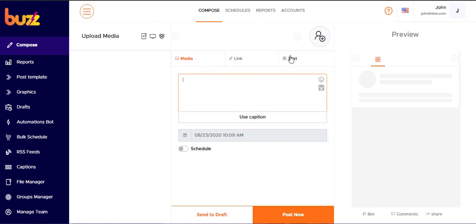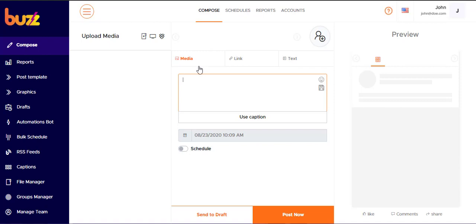So right here, there are three kinds of posts you can make through BuzzUp. You can either post a media, or you can post a link, or you can just throw in text-based content. But whichever one you want to do, you also have to decide the platform it is going to. For instance, text content doesn't go to Instagram. If you are posting text, it could go to any other network apart from Instagram, which allows only images, and YouTube, which allows only videos. Media can go to any other place, that is Instagram, your Facebook, your Twitter, anywhere apart from YouTube, which is strictly for videos.